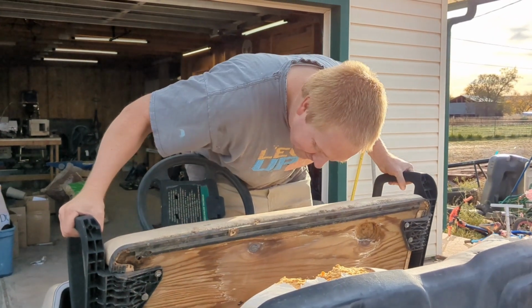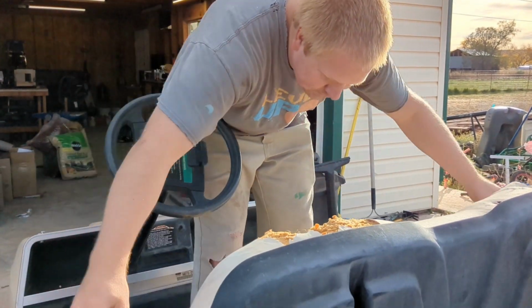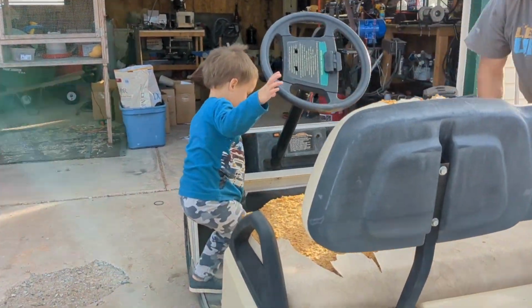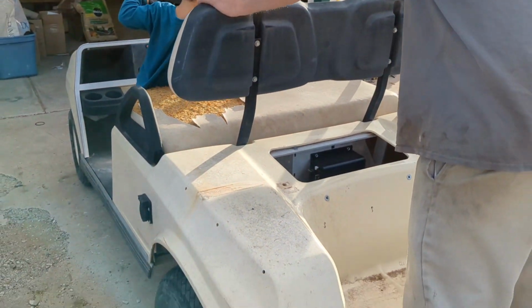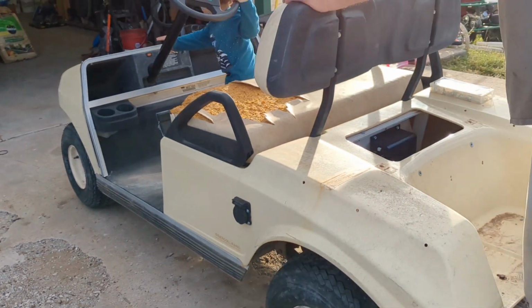Well, that does it for the work today on the golf cart. We're going to drive it into the garage now that it has some parts on it, so it can be locked up.